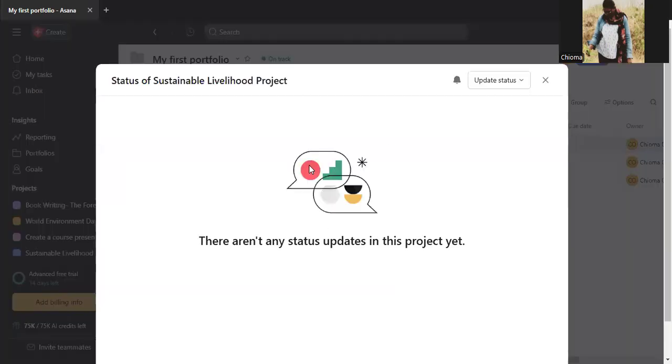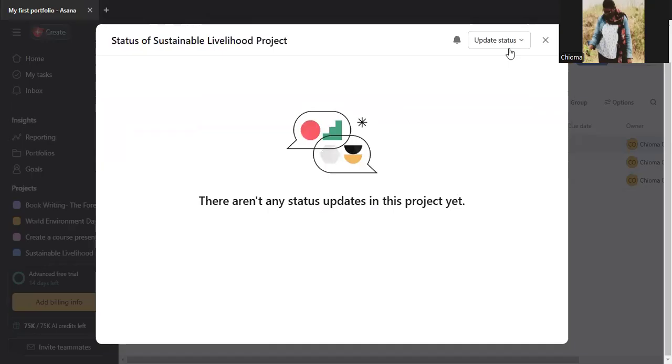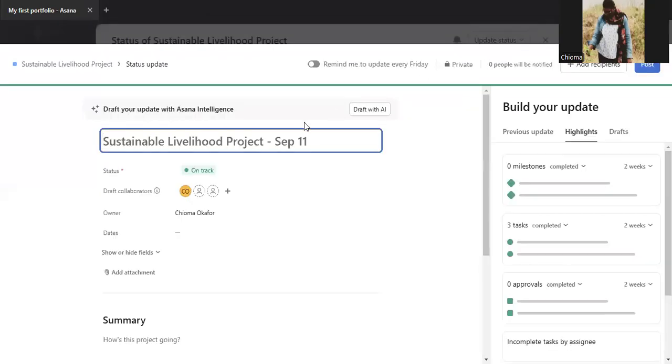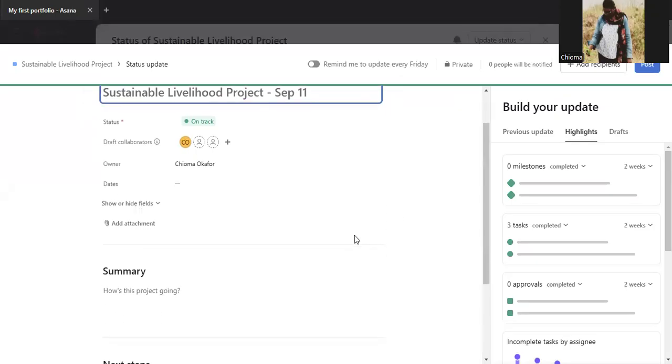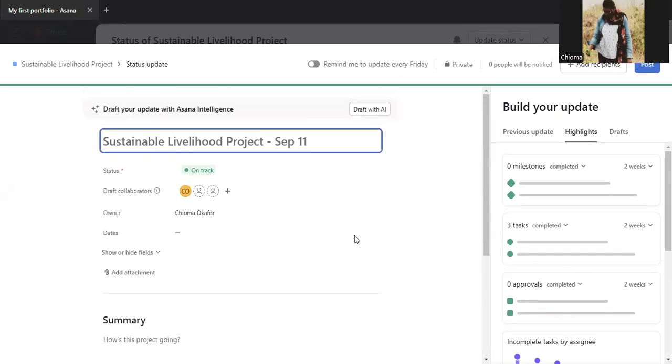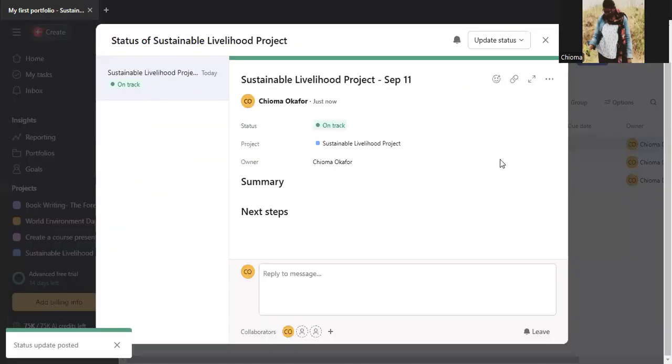So if you want to add update status, you can put on track. Okay, and then post it. So it's on track.